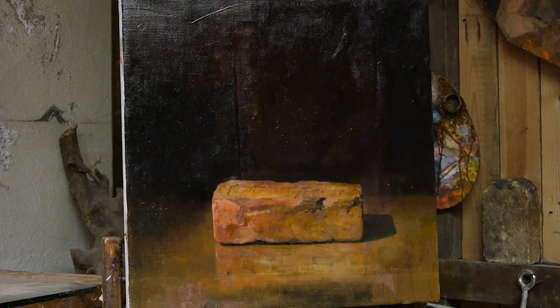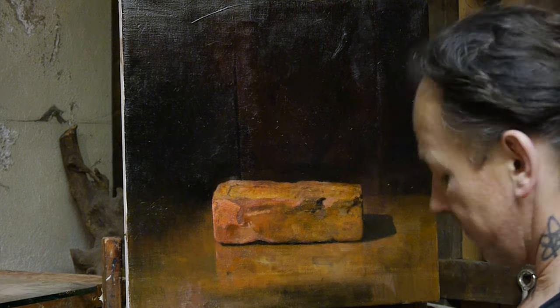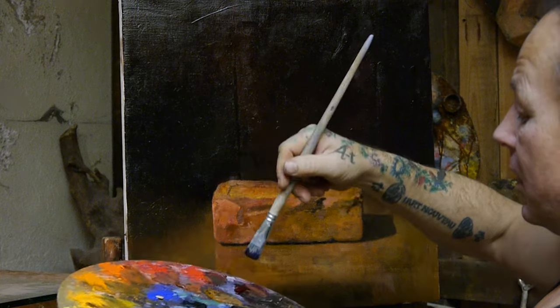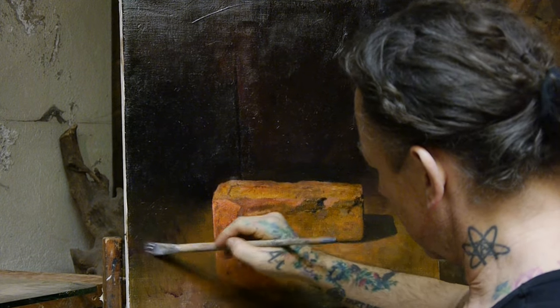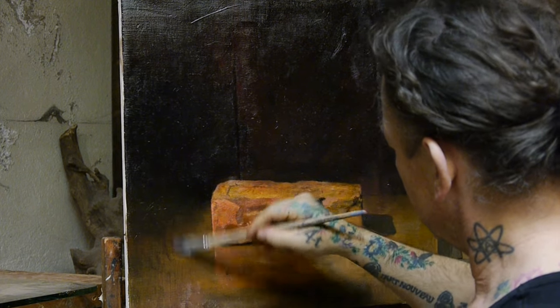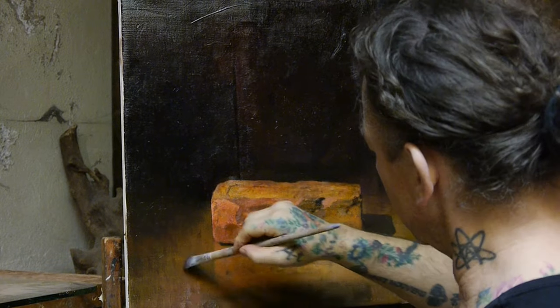So, okay, I made a little mistake here. I started glazing without putting the camera on, but I don't think it's a catastrophe because I'm not totally finished. I have to scrape it down and stuff. What I use is ultramarine and alizarin, and I just mixed them together with my medium, which is 70% turpentine and linseed oil, or this medium that I buy that is based on linseed oil.